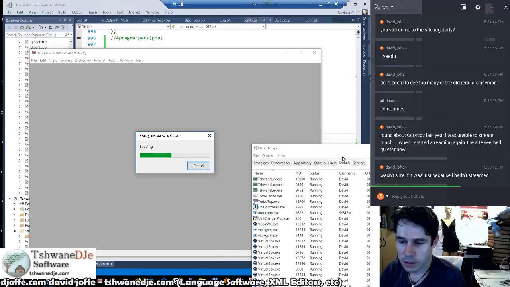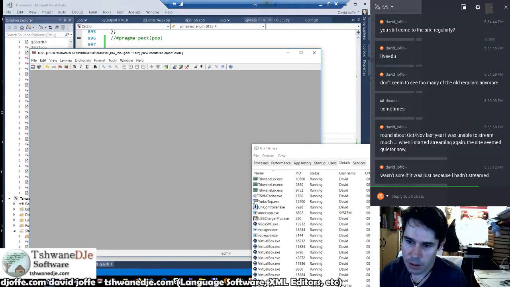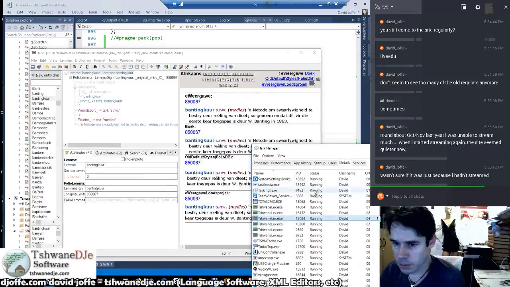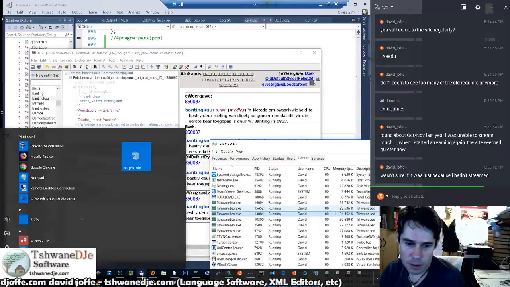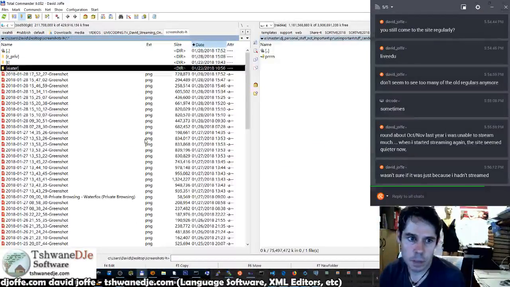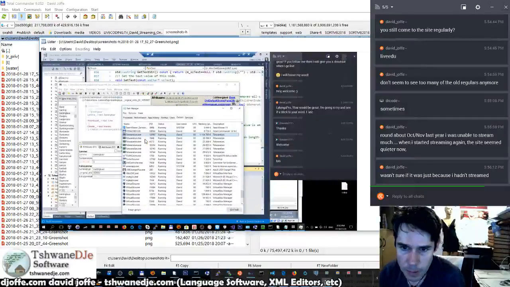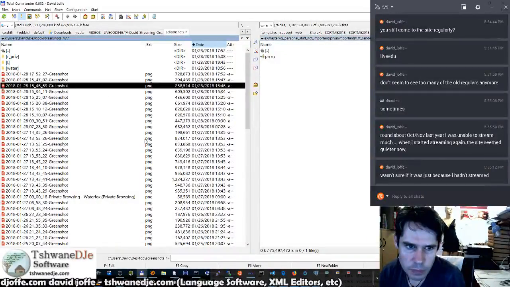Seems like in theory that should use slightly more memory. That looks no different. 1.134. 1.134. What? Huh?